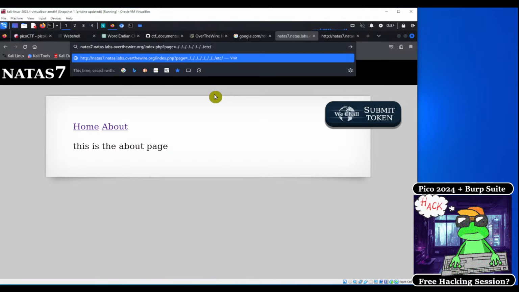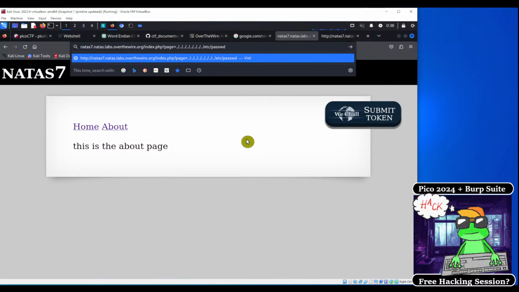A common file that I like to check when I'm testing for local file inclusion is the /etc/passwd file in the Linux system. So I'm going to copy this path for everybody in the chat. You guys go ahead and try using this. Okay, the chat app doesn't like me putting that in the chat. But go ahead and go up to the address bar, page equals ../ maybe 7 times, and then etc and then passwd, spelled like this.